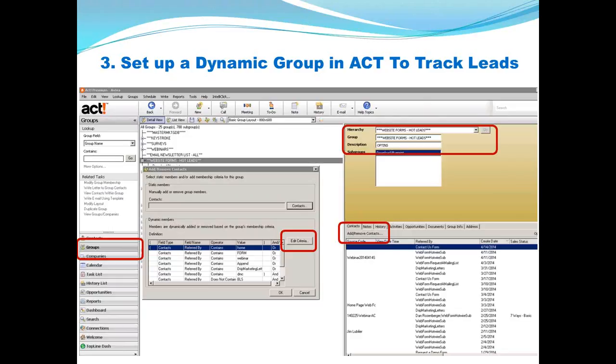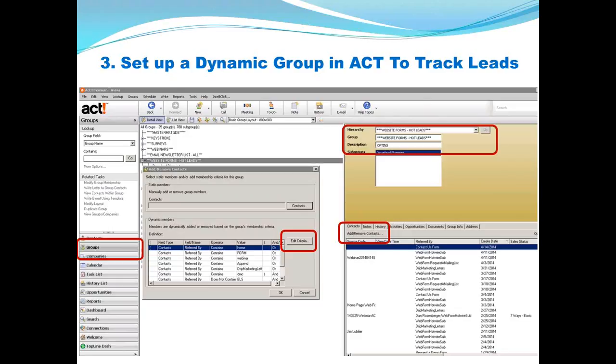So you can create as many or as few forms that populate this group just based on the criteria that you select in the group itself. So just go into the group, add the criteria, add Referred By, and then put in which values you want to include within this group. You can also change that around as well.